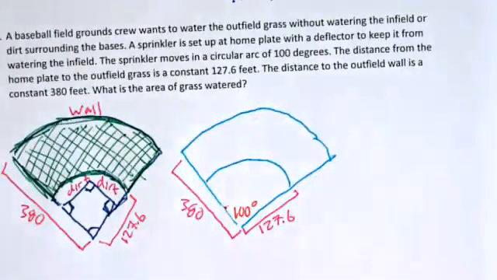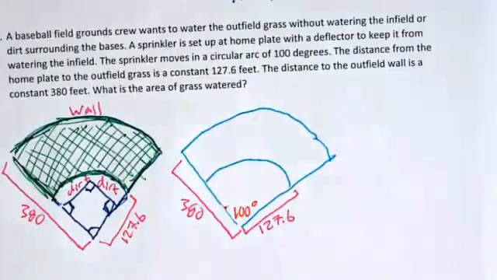The challenging thing is to read through and figure out, okay, where do all these numbers go? What am I looking at here? And then start coming up with a strategy for solving. So we've dealt with a couple problems that involved sectors. Sectors is like the pizza slice. This is definitely a sector, except it's a sector with a chunk taken out of it. So what's our strategy going to be? Yeah, kind of exactly like if it was a piece of pizza that someone took a bite out of it.